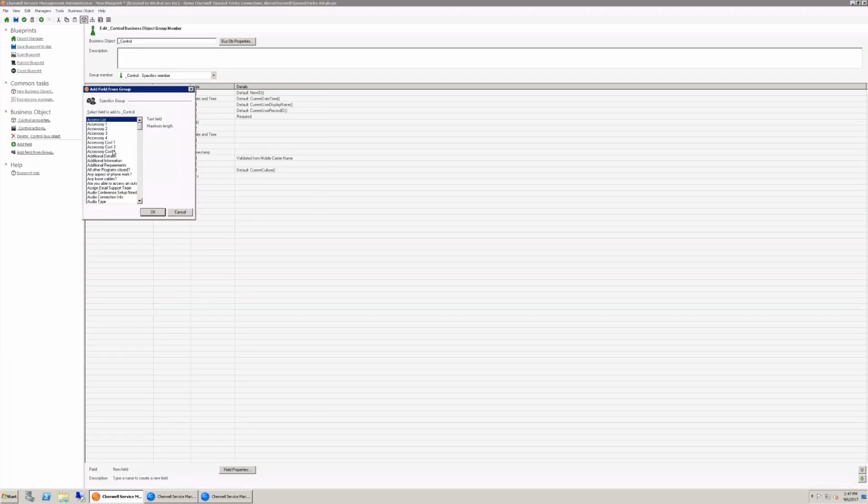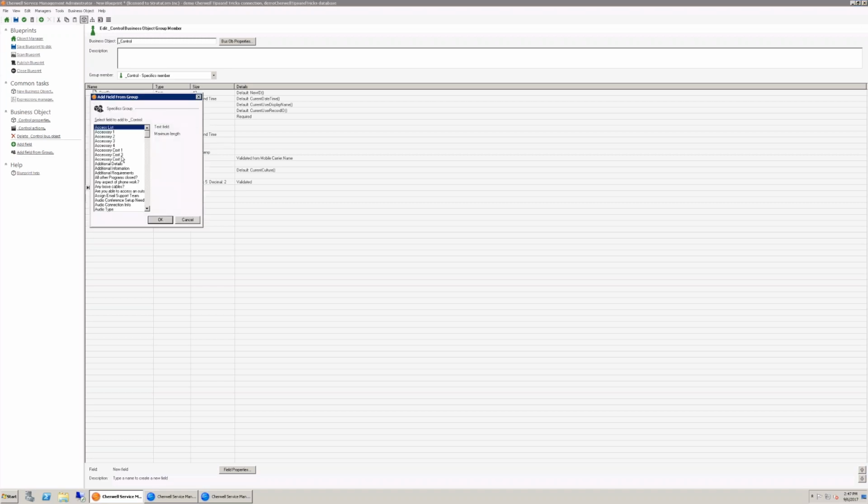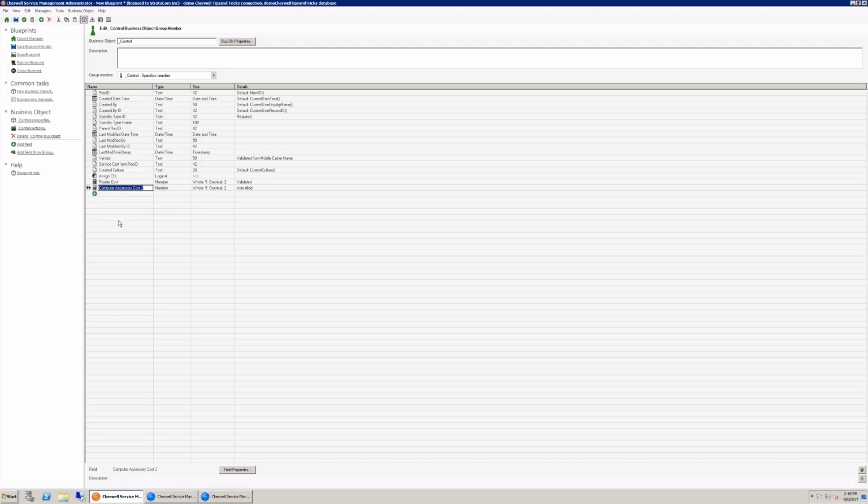The fields I needed were like accessory cost; it changed the name to router cost because router cost was the highest in the list. So I want to add router cost, and I want to add computer accessory cost. Any of those fields that I want to control the generic name on, I can add to this control specific.